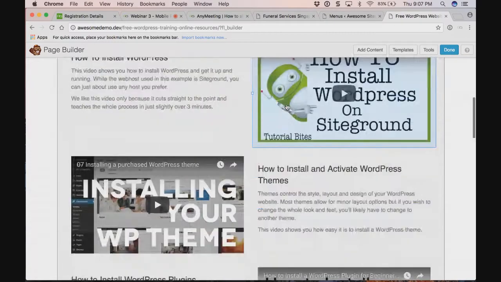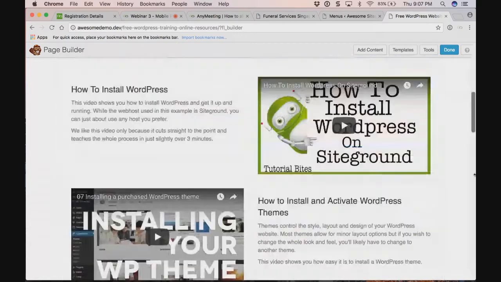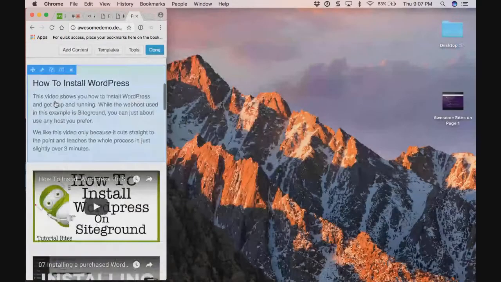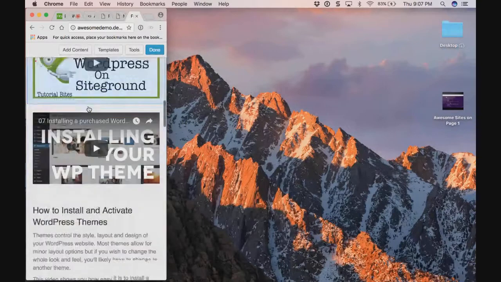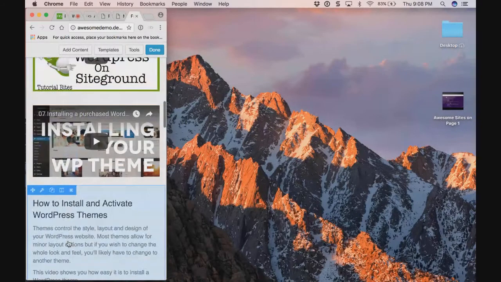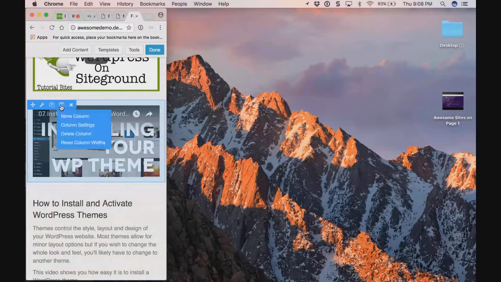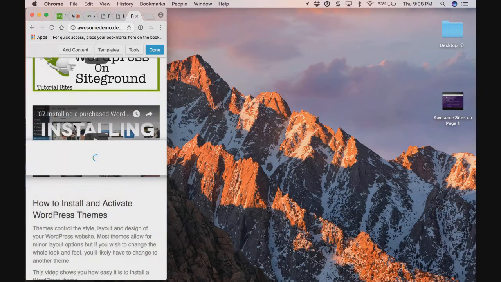The first one works fine because it's install first followed by video. But for this one, I want to reverse the stacking order. In other words, I want the words, how to install and activate themes, to be here first, before the video. So I click this and I click column settings. Edit column, I repeat, followed by column settings.